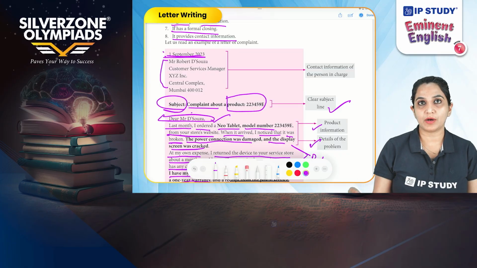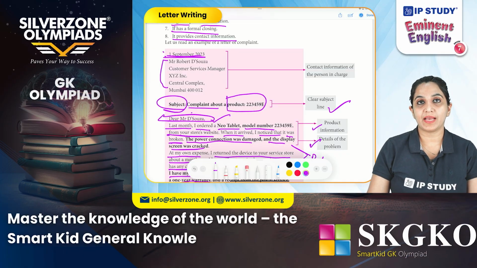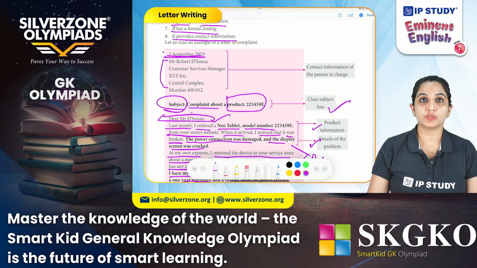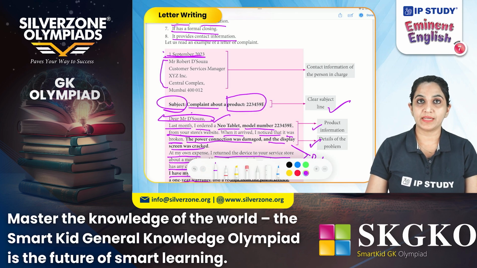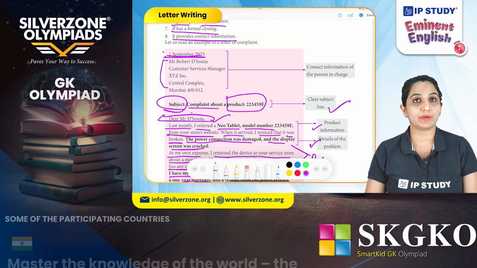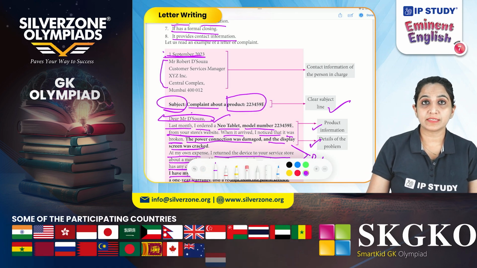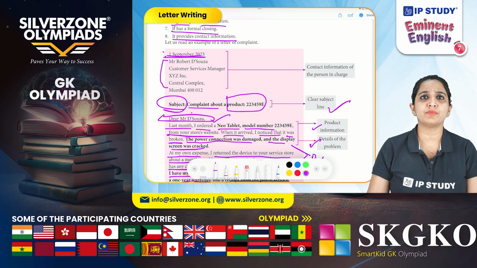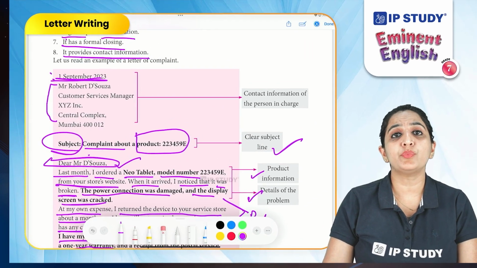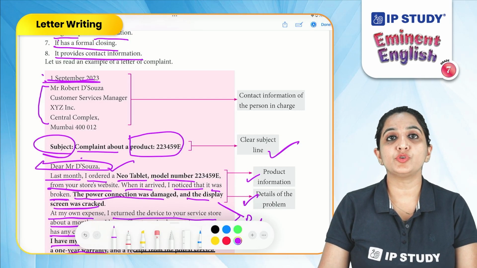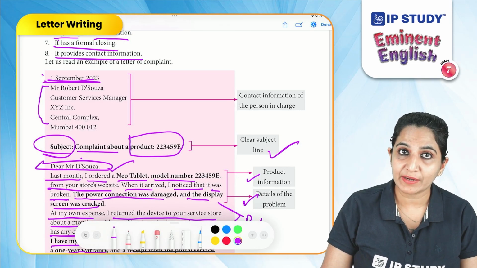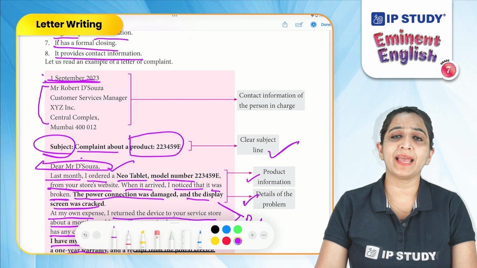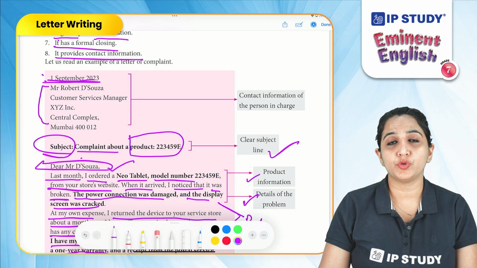So this was about letter writing. We have two types of letters, formal letters and informal letters. Informal letters are the letters that we send to our relatives, friends, or birthday invites or marriage invites, and they are for personal usage. That means you provide personal information. And that is a warm letter. You use words like affectionately, lovingly.